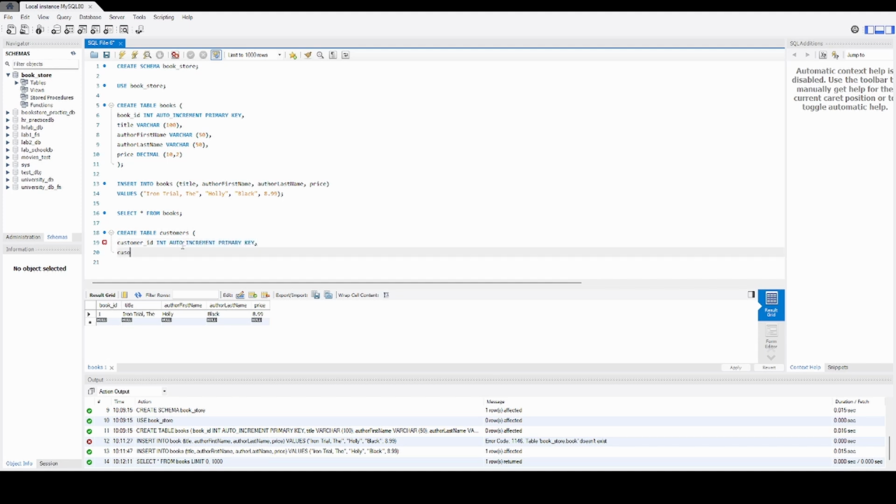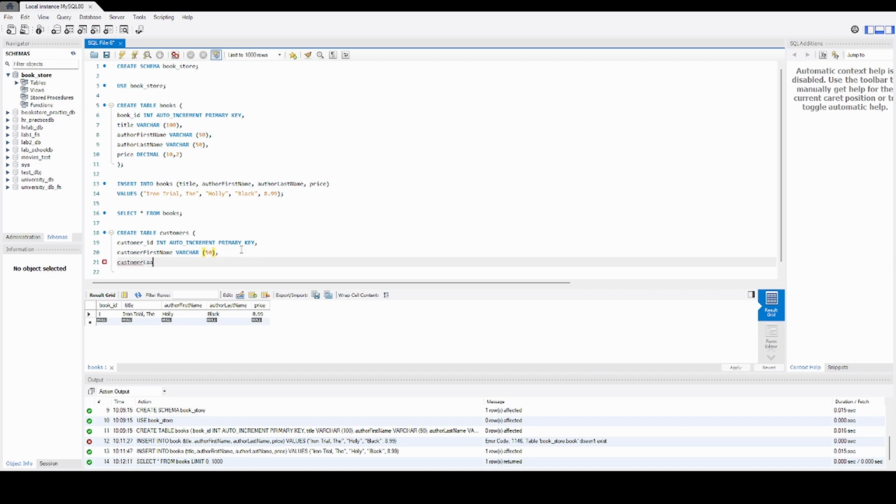And then we need our customer first name, which will be a varchar. You can always make these as big as you need them to be, but just pay attention to sizes. So you don't need it to be too big if you're not going to have things that big. So 50, usually for names, especially if we're splitting them between a first and last, is about all you will need. And again, we need to end everything with either a comma or a semicolon to indicate that it is done.